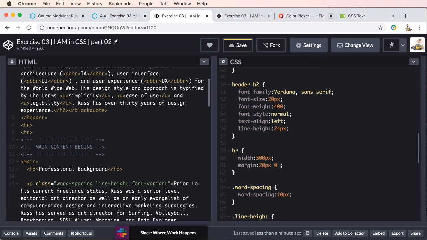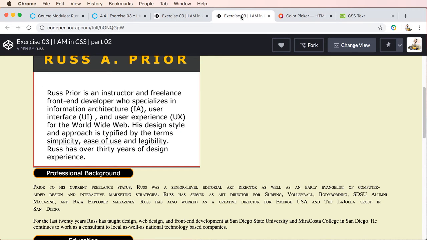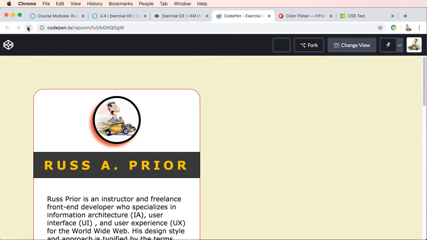Matter of fact, let's make this to where it's really easy to see, to demonstrate what's going to happen here. So we will go 15 on the top, 0 on the right, 30 px on the bottom, and then 0 on the left. And we're going to save. And let's update our page.